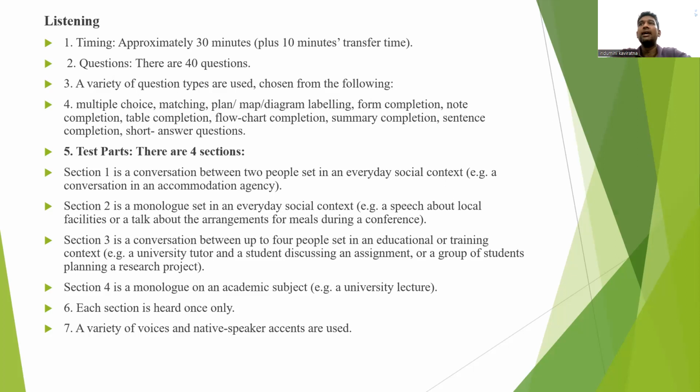You will be listening to a lecture, a small lecture. You need to complete your notes, or it can be a table completion. Like the earlier form completion, a table is given. You need to complete that. Two cells are filled in each row, and the third cell is blank, and you fill that. Or it can be a flow chart completion, a summary, or a sentence completion.